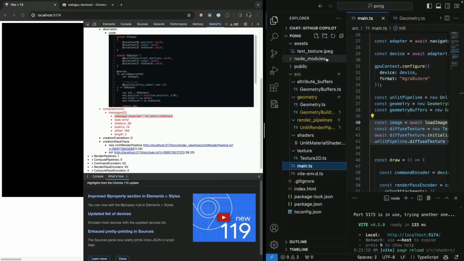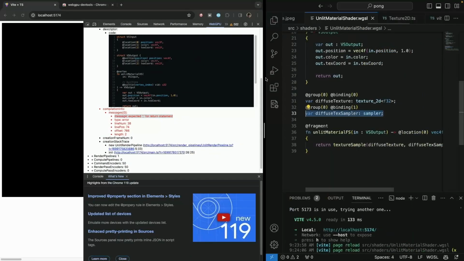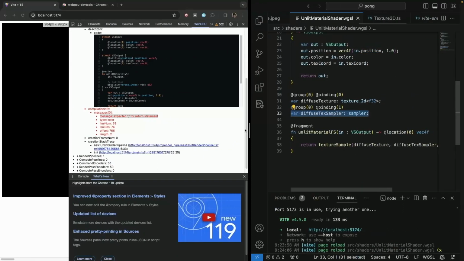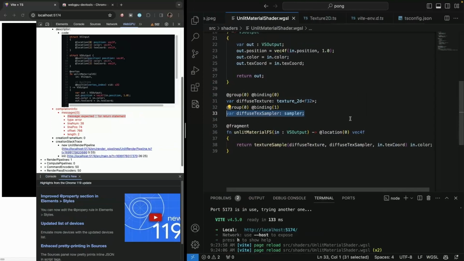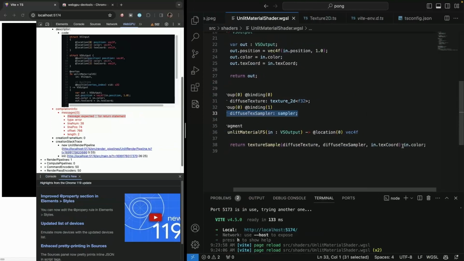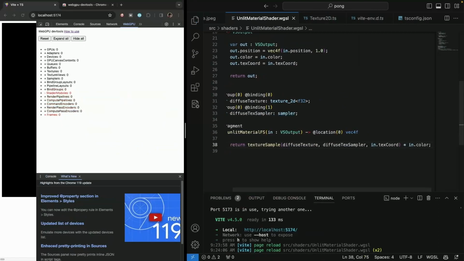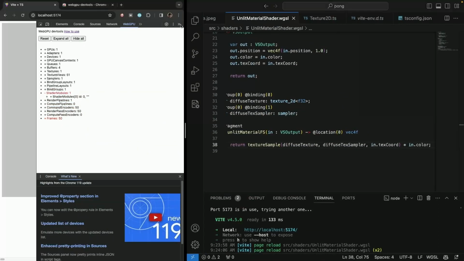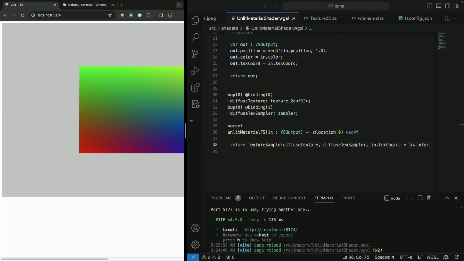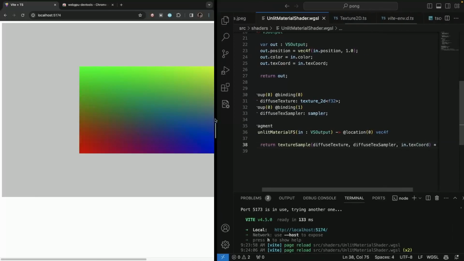Let's see in our shader. I missed something somewhere. Okay, here we're multiplying this, and now it works. Sort of. Our texture is not showing for some reason.